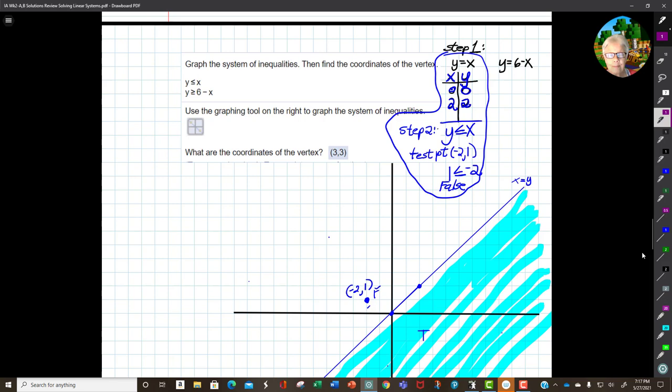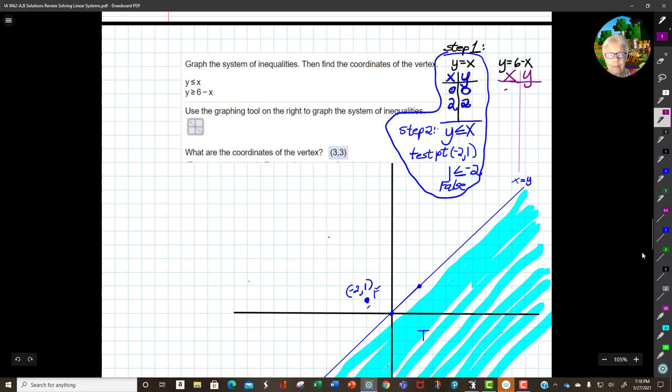All right, now y equals 6 minus x came from y is greater than or equal to 6 minus x. I need to make an x and a y table. Well, you can tell that I am not very good at drawing lines. Let's just do it this way. Now, I can choose any two numbers I want for x, because x is the independent variable. Remember that? You've heard that before. X makes y happen. X is more important than y, but don't tell y.